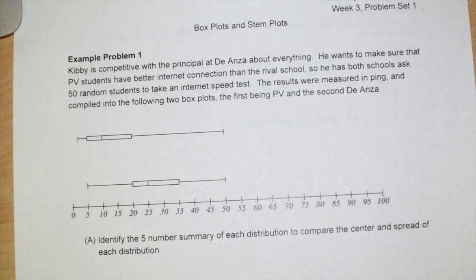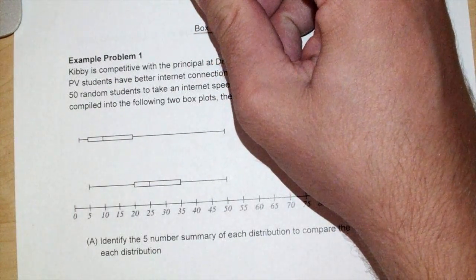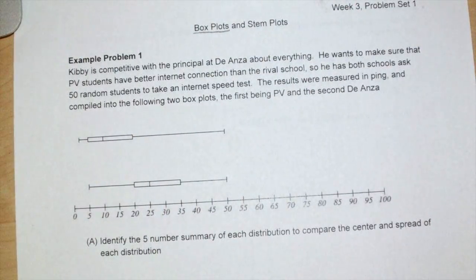We have a good lesson today. I'm pretty excited about it, and we're making great headway on the unit. I think we'll finish the unit next week and go from there. But we're going to start by talking about box plots, which we've done a little bit before, but we're going to extend on them and then teach another type of graph, the stem plot. So we're going to do two questions, and I'll start with the first one.